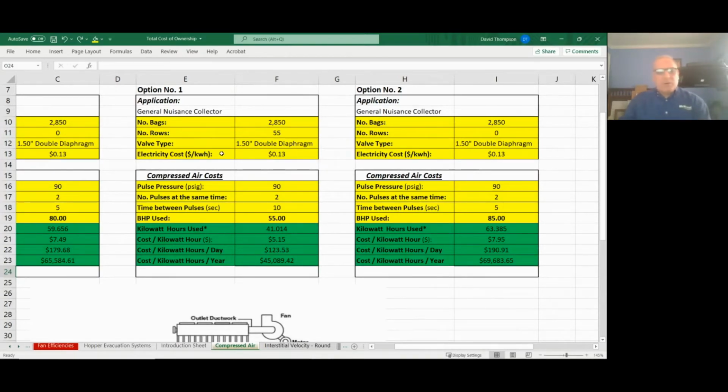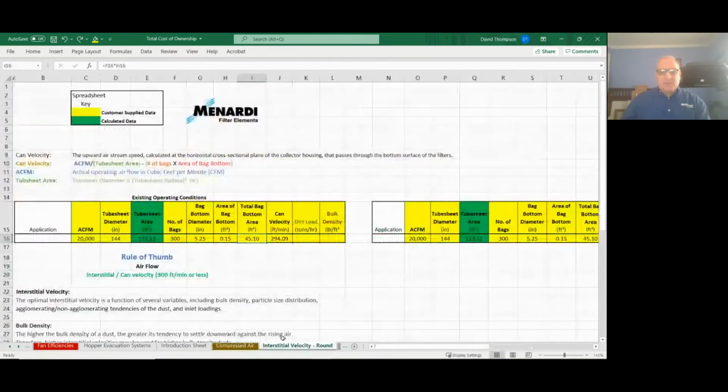So this is another important part. You've got your air to cloth ratio, you've got your pulse cycle and your cleaning cycles that you need to look at. And if they're in line, then you will have a system that'll operate fairly efficiently. If they're out of line, if your air to cloth ratio is way off and you don't have enough filter area to accommodate the amount of flow rate, you're going to have a problem and you're going to pulse more frequently.